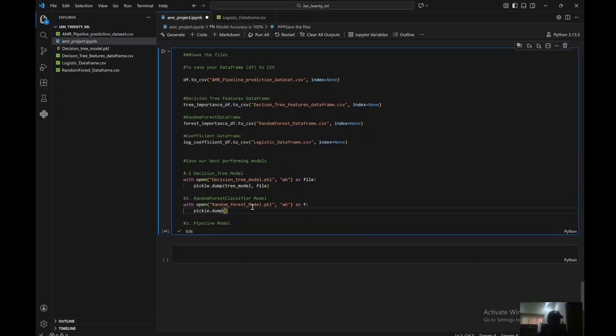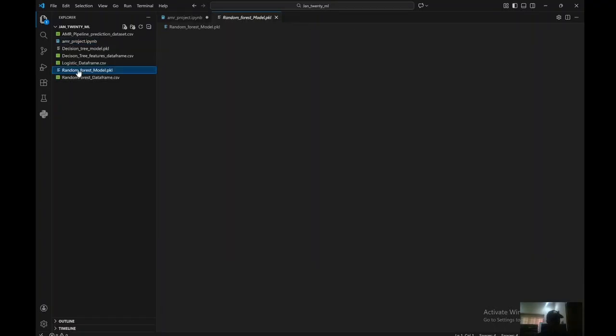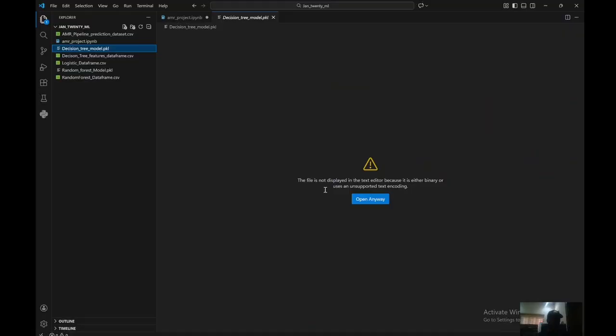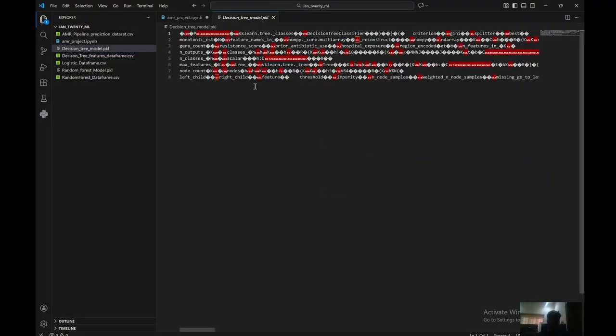Then I'll now pass in that was our forest model, comma F. I'm going to do that, and automatically it has saved our random forest model. So if I actually want to check it, I can just open it as a text editor, and you're going to see the model. This is what it looks like. Then I can still do the same thing for decision tree model that we saved. Now the idea behind saving the model is that we can always reuse them anytime that we want.